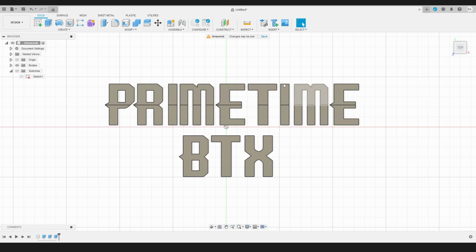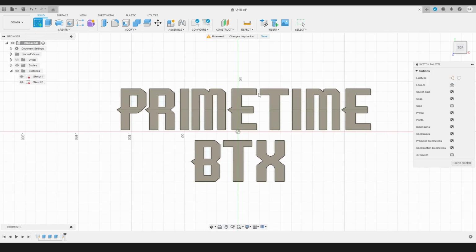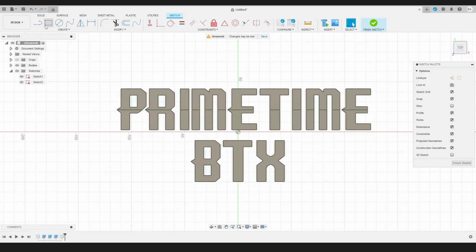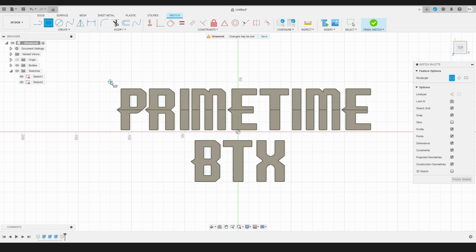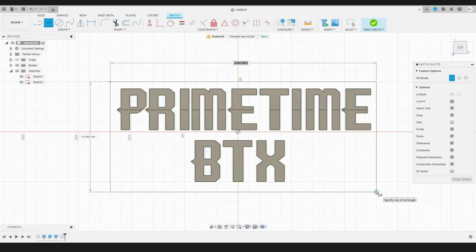So in order to solve that problem, I'm actually going to create a new sketch with this button over here. We're going to choose this axis facing down from the top, and I'm just going to create a rectangle that goes from the top left down to the bottom right, making sure that it's encompassing the entire design. Something roughly about this shape should be okay. So I'm just going to click in that corner, click over here. And I'm also going to click in this corner, and we're going to come up here and do the same thing over here.